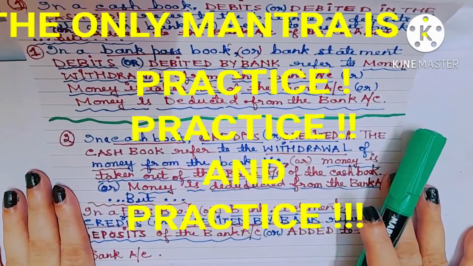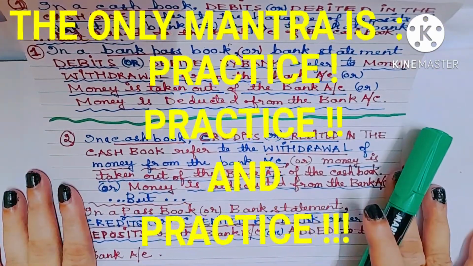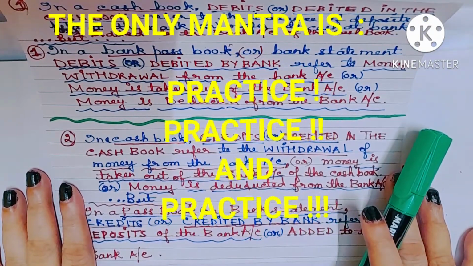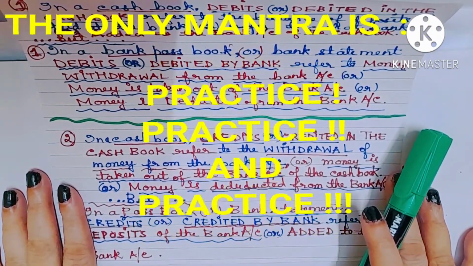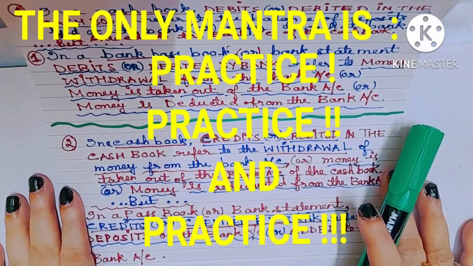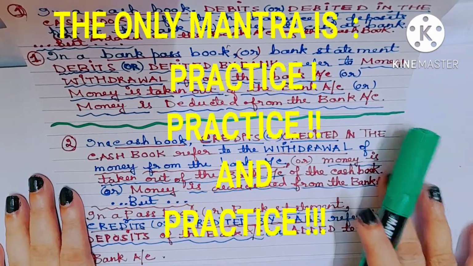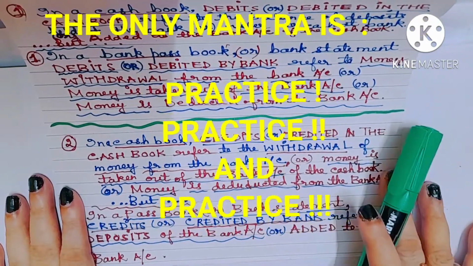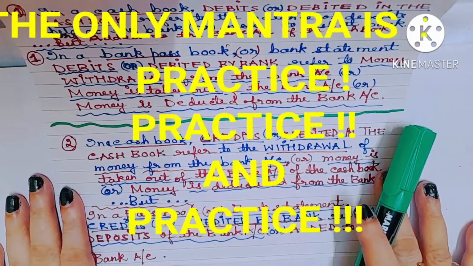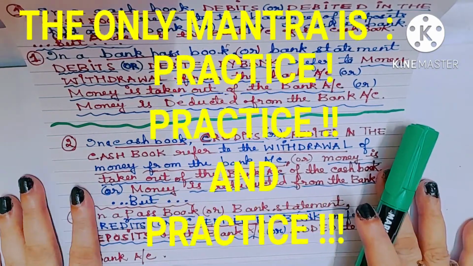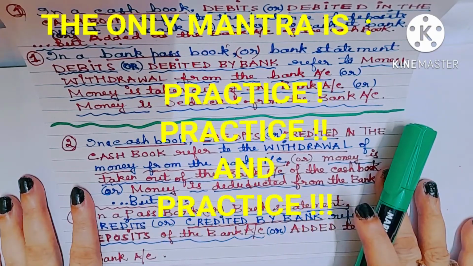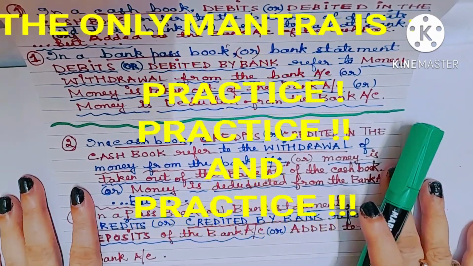And please remember, this is my suggestion to you all. The only way to learn bank reconciliation statement is to solve BRS problems daily, because practice means work being repeated regularly to achieve success. Okay? Practice improves the skill of a person. And please remember, we can learn anything we want in the world with regular practice.